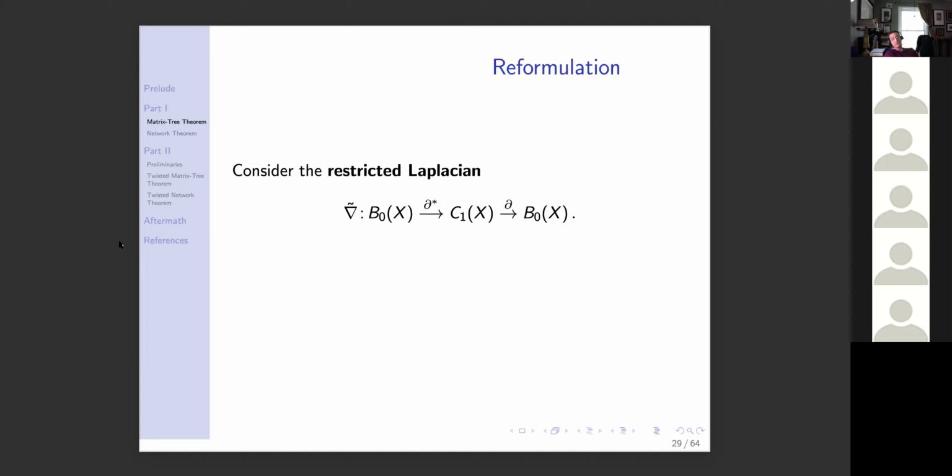Okay, so I want to consider now the restricted Laplacian. The restricted Laplacian can be viewed as the following thing. You start off with your zero boundaries, you apply the transpose of the boundary operator to land in the one chains, and then apply the boundary operator to land back in the zero chains. So it's the matrix multiplication boundary times boundary star, but it's acting on the zero boundaries rather than the zero chains. So it's called the restricted Laplacian. And now it turns out that this is an isomorphism by construction. And the matrix tree theorem is equivalent to the following assertion. Now I don't have to talk about eigenvalues. I just say the determinant of the restricted Laplacian is the number of vertices times the number of spanning trees. And this is a very convenient form of the matrix tree theorem. And I think we may be one of the few people to state it that way. I'm not sure. Not many people state it this way, but this is our preferred way of stating it.